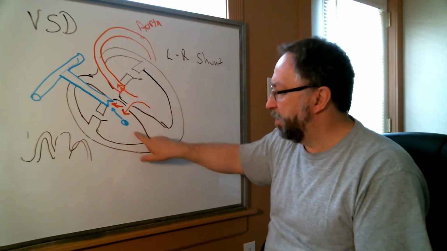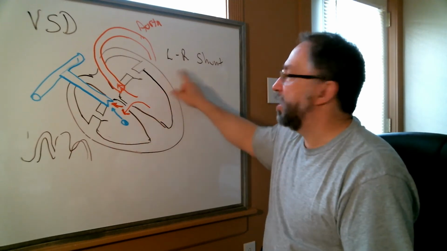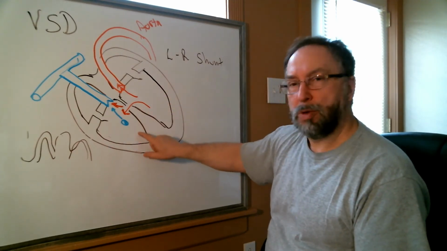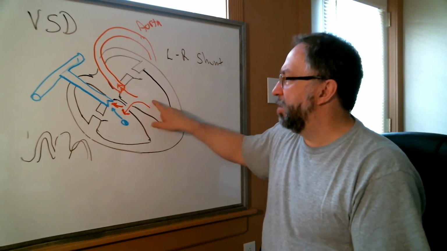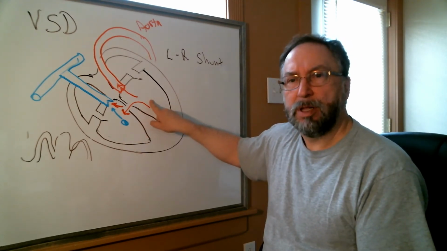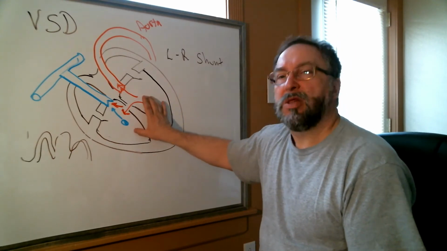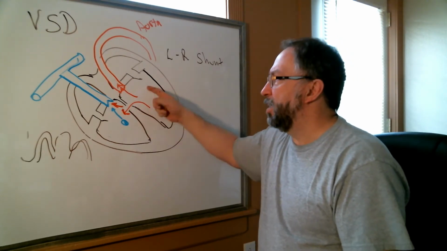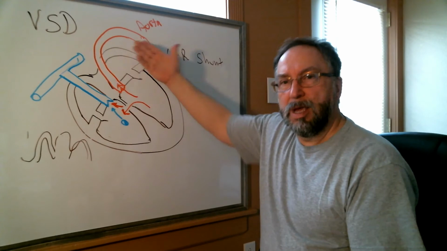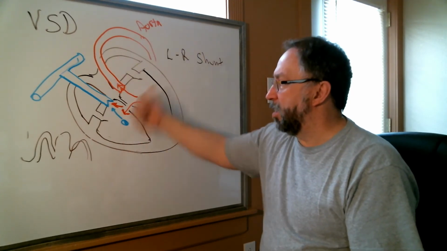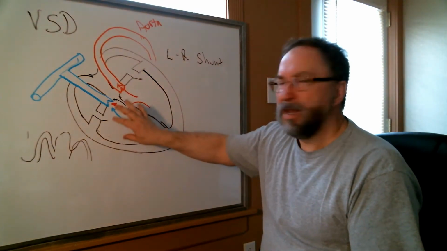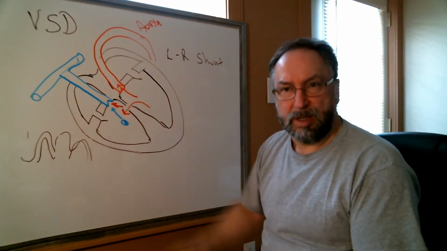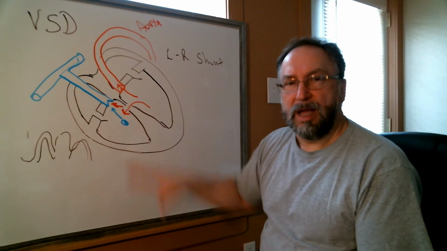So your left to right shunt could, if this guy equals out, you might start to get some right to left shunts, because this one's getting stronger now and the pressure is getting up. Not very likely. It doesn't usually match the pressure of the ventricle, right? But if it gets close, when you do something that can decrease the systemic resistance out there, you can actually get this reversal in the shunting. And you don't really want the non-oxygenated blood going off into the system. But like I said, that's not the big problem.